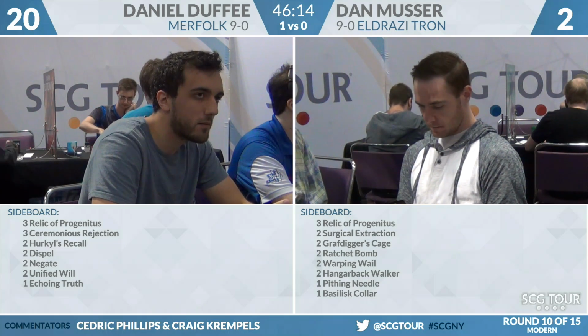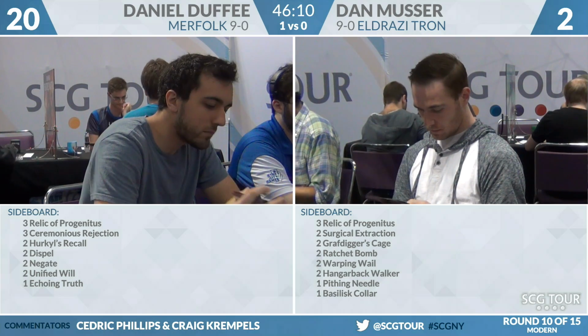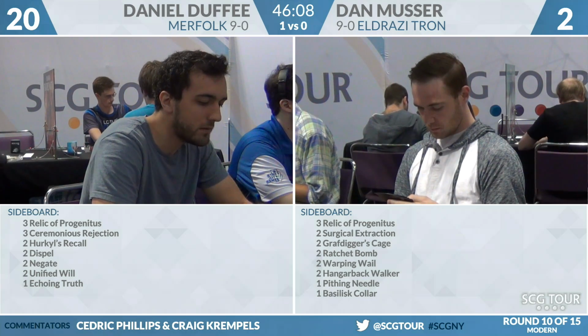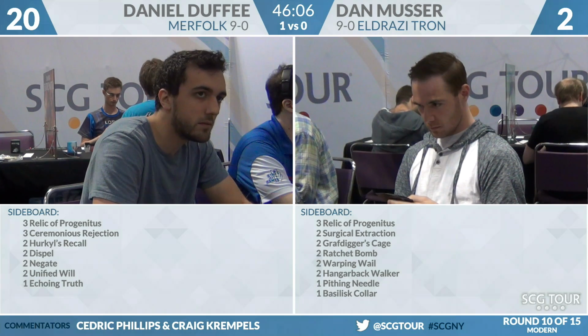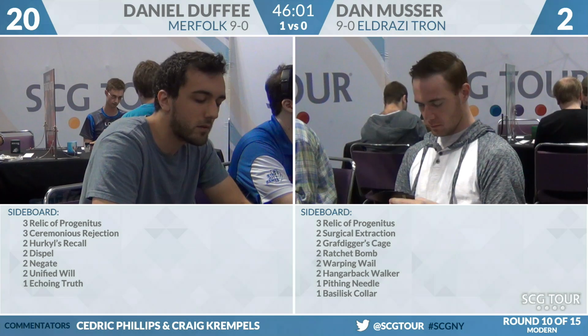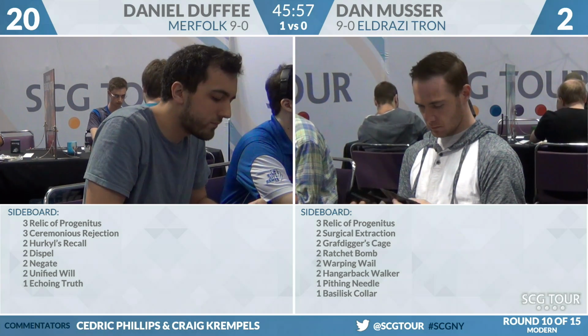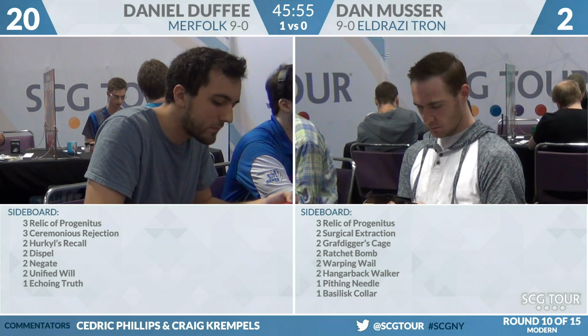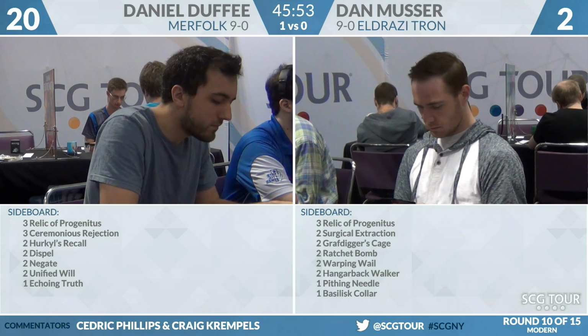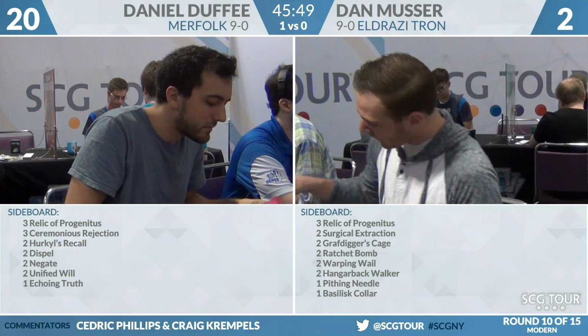For the other side of things here for Duffee, who very quickly won that first game and is already shuffling up, it looks like here for game number 2: 3 Relic of Progenitus, 3 Ceremonious Rejection, 2 Hurkyl's Recall, 2 Dispel, 2 Negate, 2 Unified Will, and Echoing Truth. There's a very obvious one there in the Rejection. Yes, his Ceremonious Rejection is just so strong in this matchup. Having to only spend 1 mana when your opponent's playing 4 or 5 or maybe even 7 mana for a powerful spell is right where you want to be. He also might have some interest in these Unified Wills.